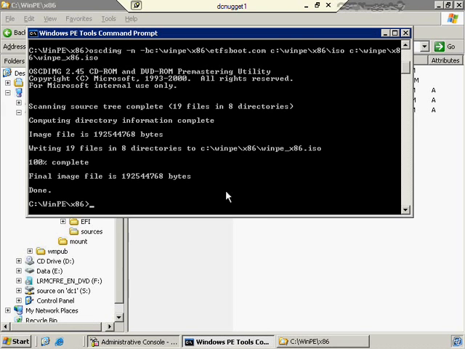And so now we see that it has completely copied and created this ISO file. At this point, I'd be ready to burn it to a CD or a DVD, boot from it, and then capture from an existing installation, or point it to a WIM file and deploy it to a bare metal installation, for example. So now we're pretty much ready to go with this ISO. Now that would be the case for most of you.